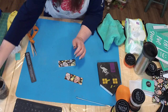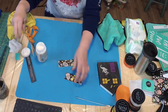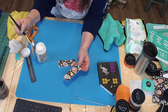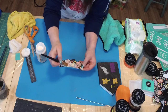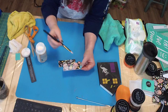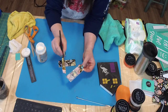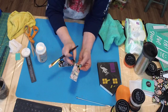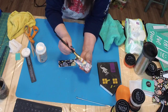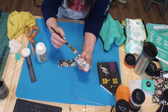So let me get my decoupage glue and brush back. And I'm just going to put one more coat. And if you're going to chalk over decoupage, you have to have this second coat on there. It will ruin your transfer. You will pull the paper up and ruin your transfer. So if you are decoupaging and then doing chalk couture, make sure to not miss this step.